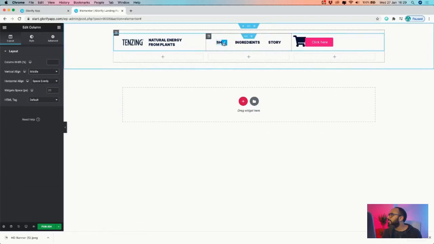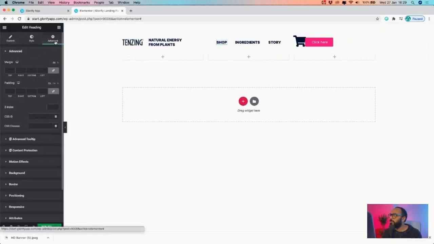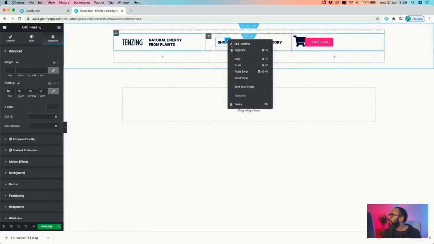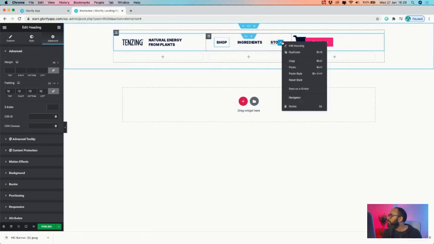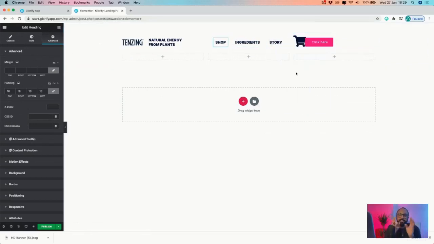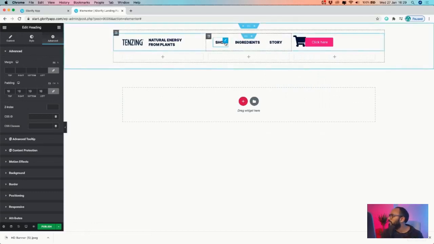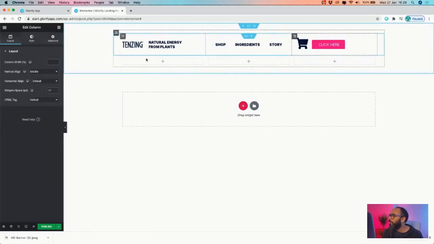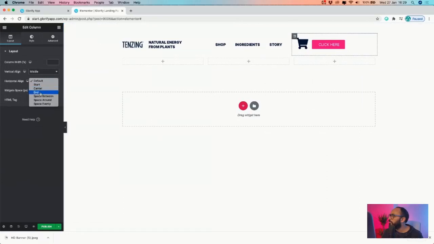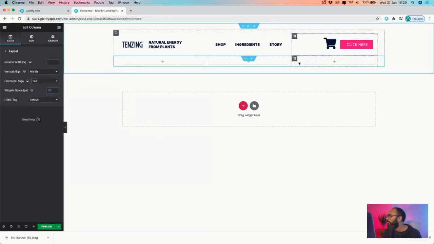But just in case the screen size becomes smaller or whatever happens, I'm still going to add 10 pixels padding for each of these items. So no matter what happens, there'll always be a safety net of 10 pixels around these menu items. So in case the screen squeezes, there'll be 10 pixels between them. This is the 10 pixels of safety net. And I'm going to do the same for that. Add 10 pixels there and add 10 pixels here. But we're going to move this on the horizontal axis and move it to the end, so it goes to the far right.